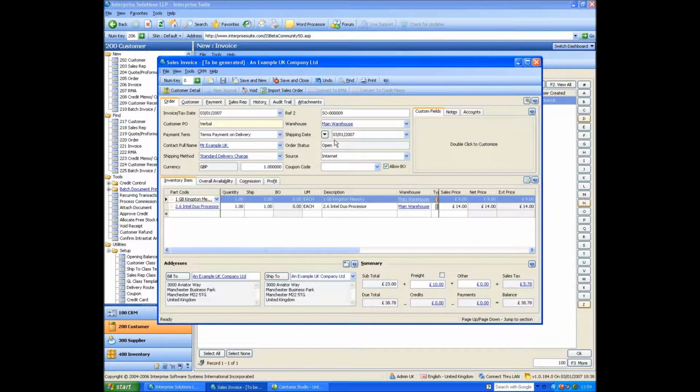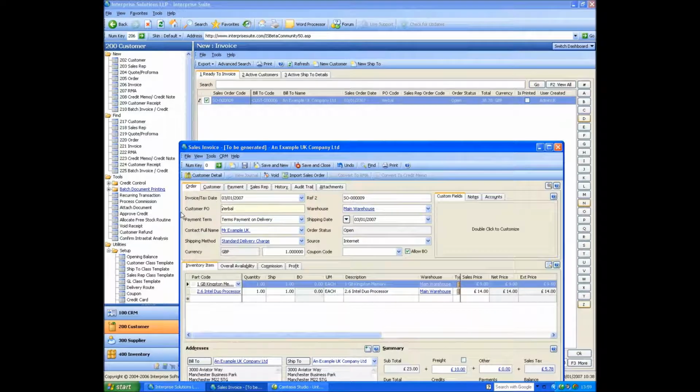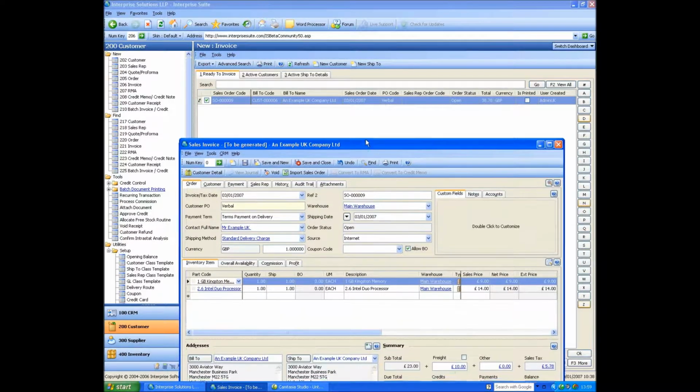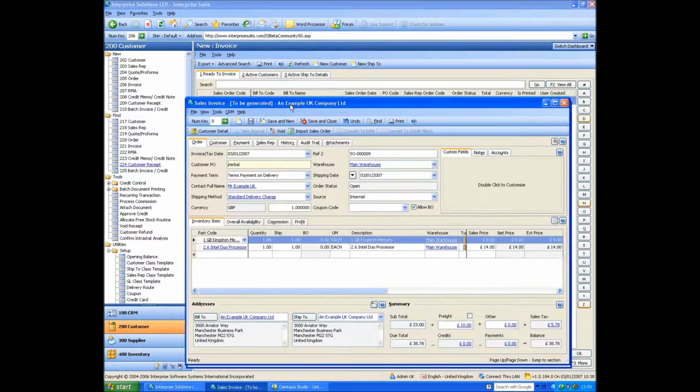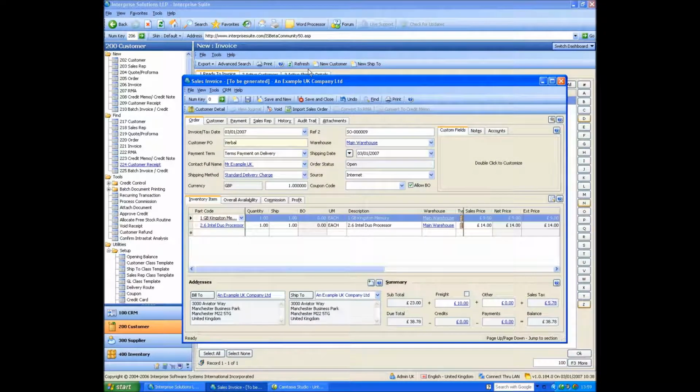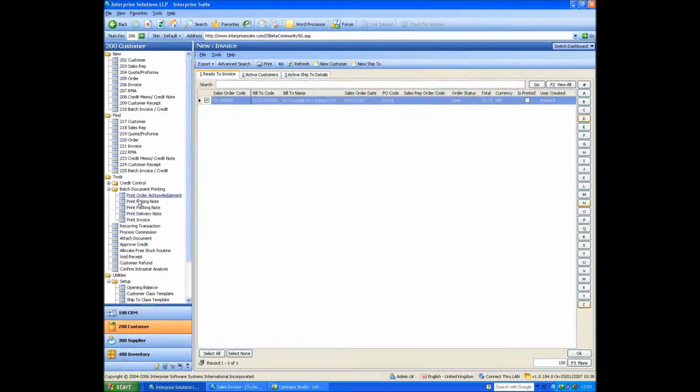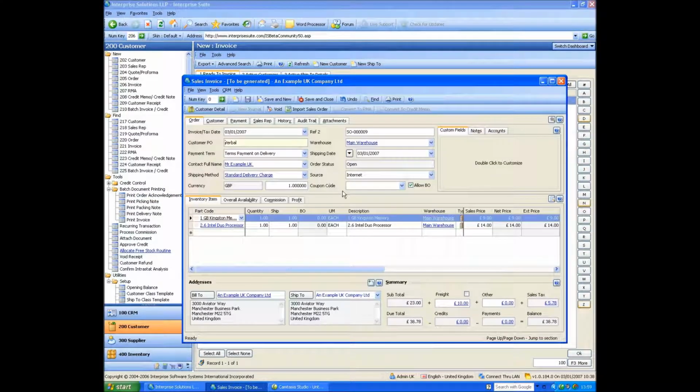It'll bring up the actual document. Obviously, if you're running a batch, you could tick multiple ones, and you get the choice then to actually view them or not. Because if you're doing, let's say, 30 invoices, confirming 30 orders have been picked and gone, you just tick all 30, say OK, not view them, and then just go into batch print and print them all off in one go. But obviously I'm doing it individually, so I'm saying this one's gone, and it automatically brings it up. So here's our order. And basically I can print the invoice here and now, or I can again print them in a batch here. It's up to me how I want to work.